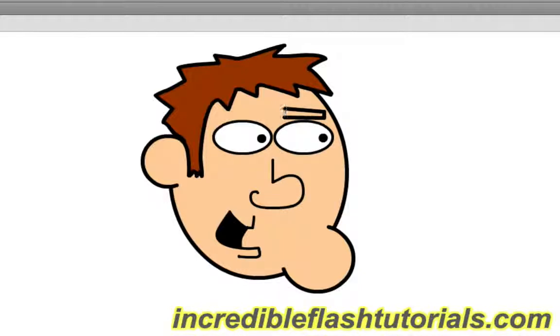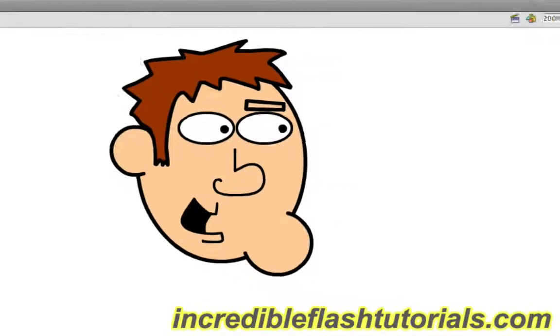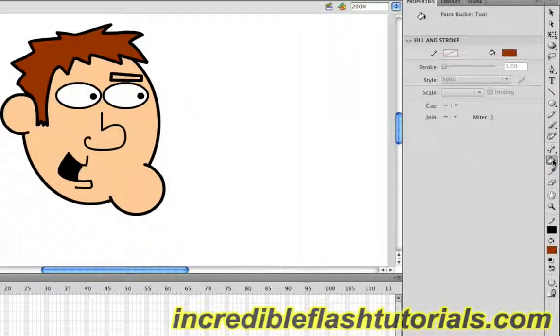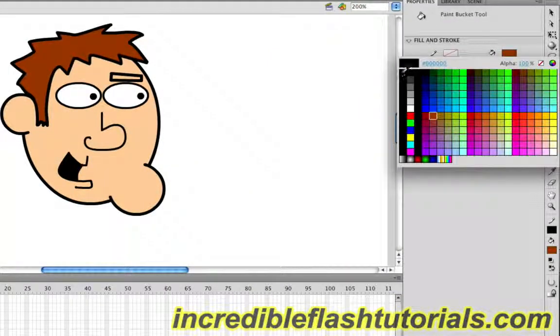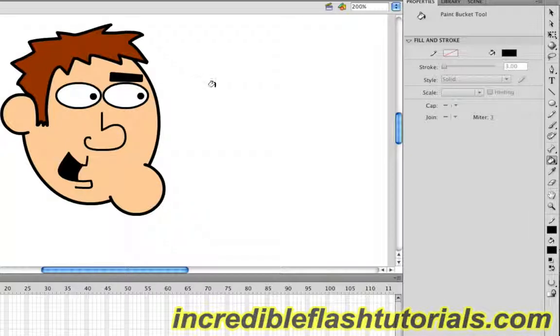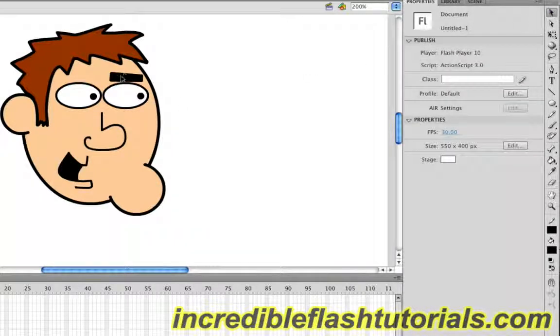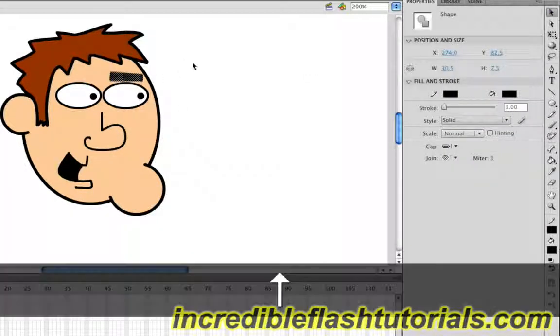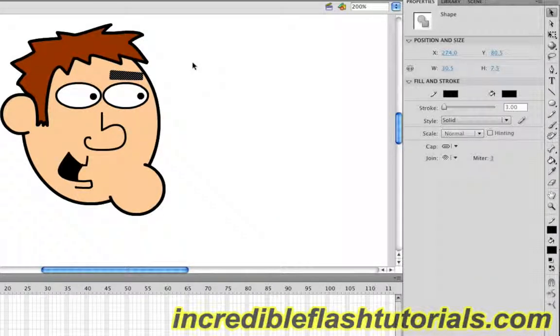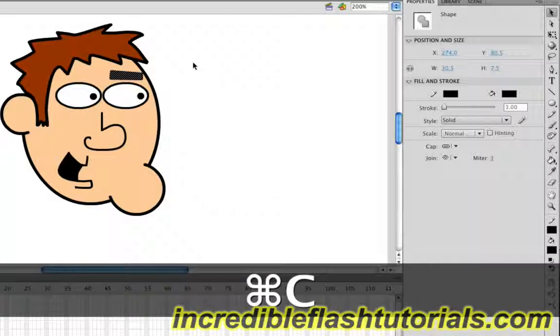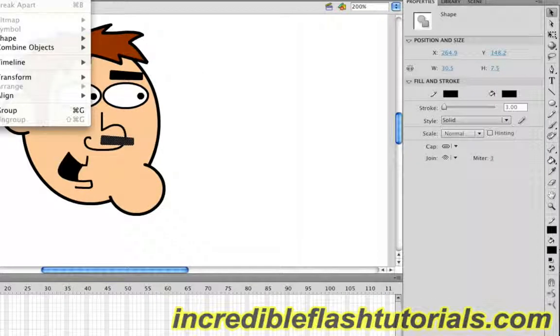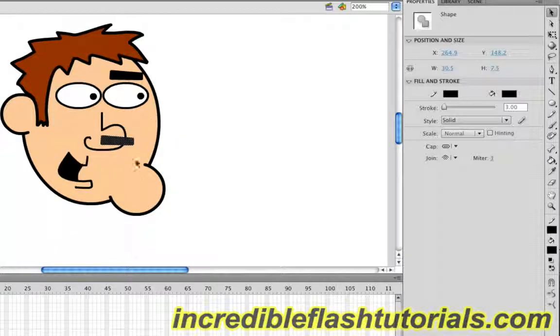And then up. So then I'm going to go ahead and select the paint bucket tool. And then change the color to black. And go like that. Selection tool, I'm just going to kind of nudge this up a little. And then just like the eyes, I'm going to go ahead and Control C and then Control V and get another brow. And then what I'm going to do now though is I'm going to move this up.